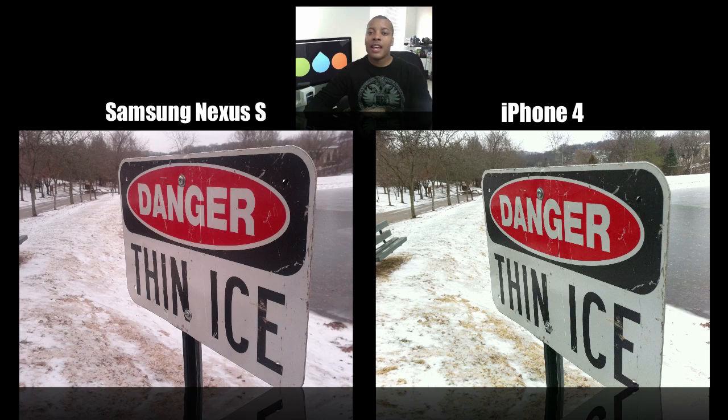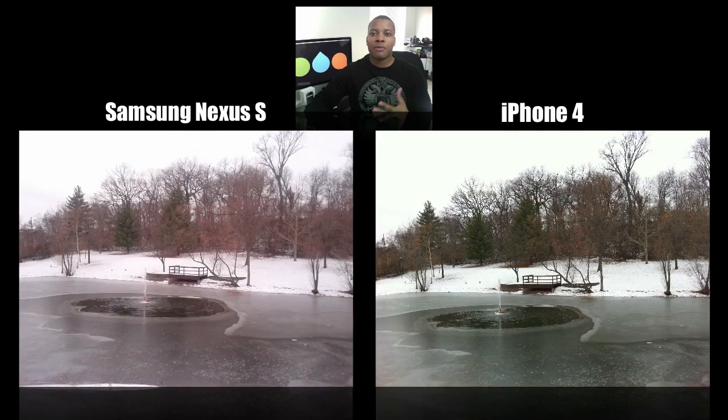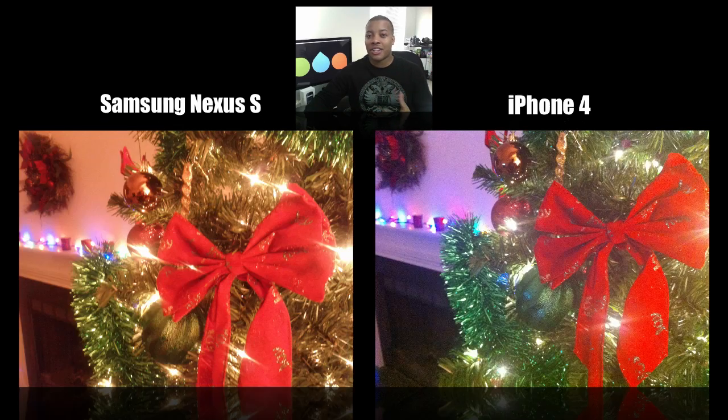Okay, let's talk about cameras. Both of these phones feature front-facing cameras on the front that shoot VGA quality, so you can expect the same type of performance. Now on the back, on the rear-facing cameras, both of them have autofocus and flash as well, and also they both shoot 5-megapixel still pictures. But as you can probably see and tell, the iPhone 4 still does outperform the Nexus S as far as these still pictures, and that's basically because it has a better camera and better sensors to handle light a little bit better as well.